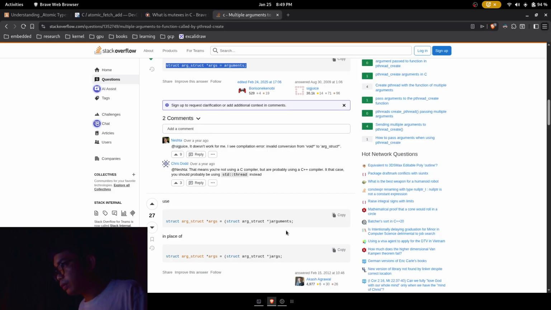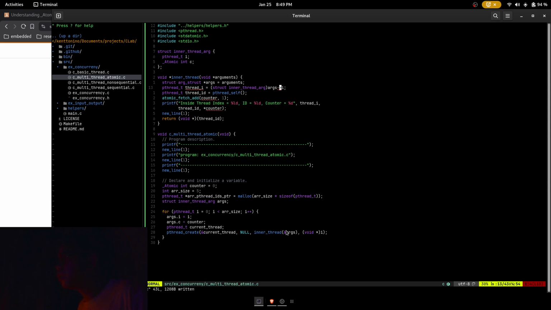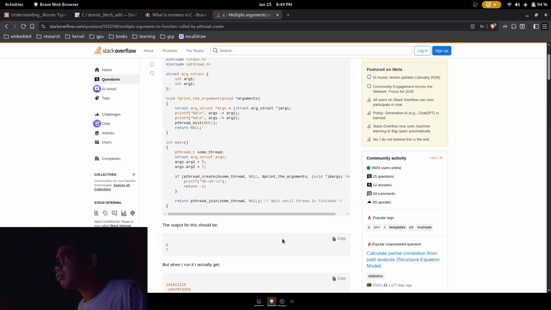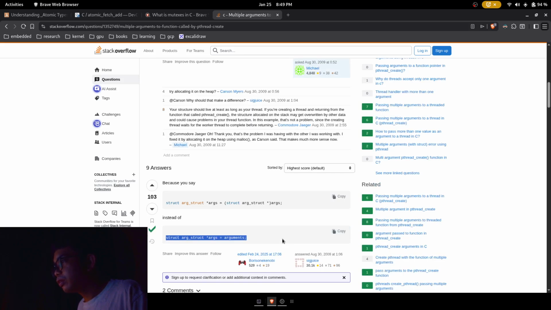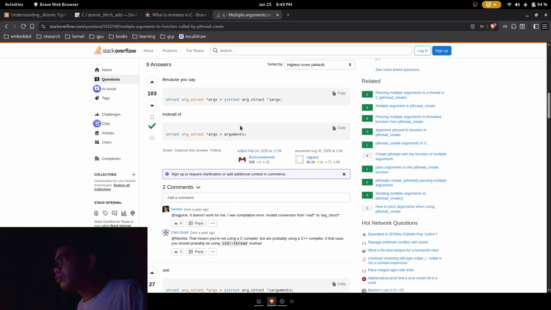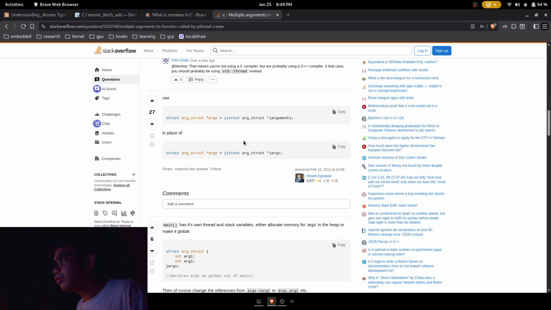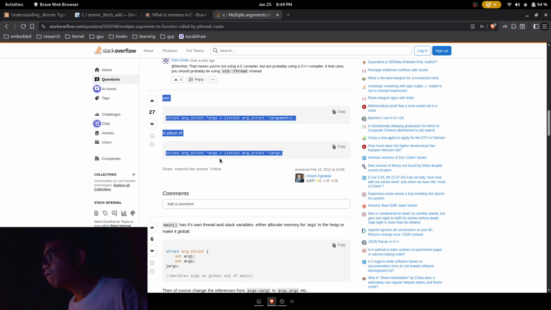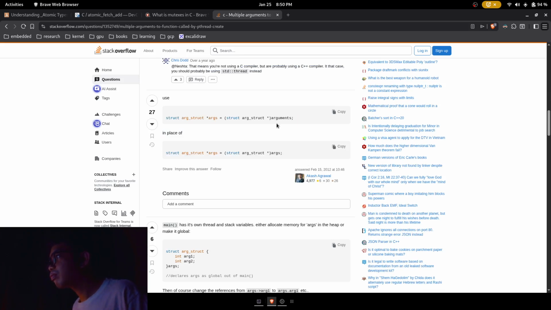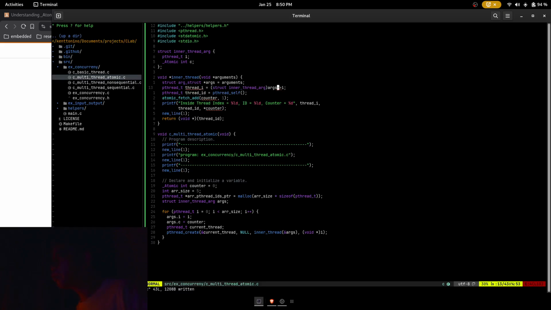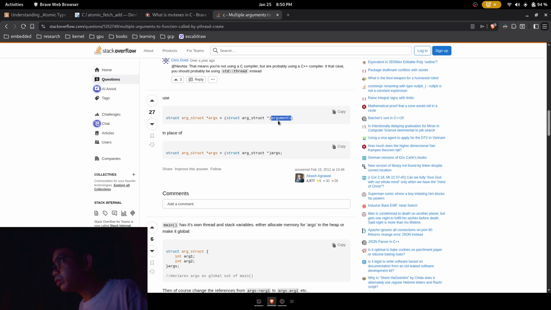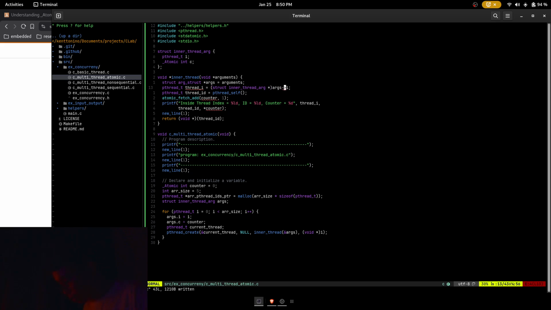Struct inner arg. Okay. Pointer. What? So pointer, or maybe we can start using it like this.